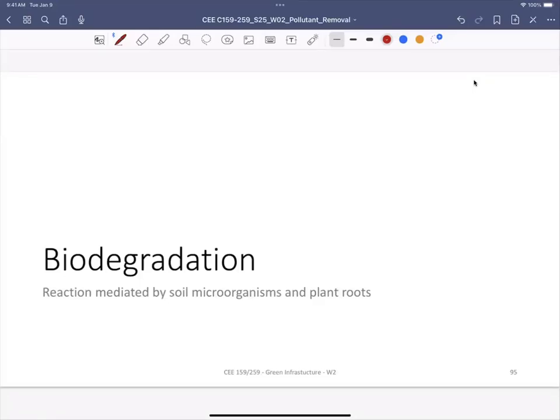sticks to the filter media will adsorb to the filter media over time. But if you have the microbial community degrade them, those filter media are renewed with time, so that they have more surface with no pollutant, and can continue to adsorb other pollutants.